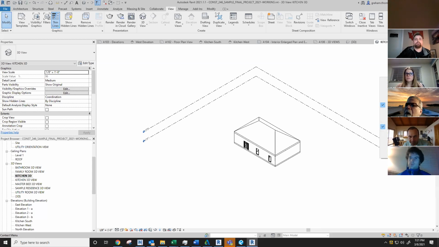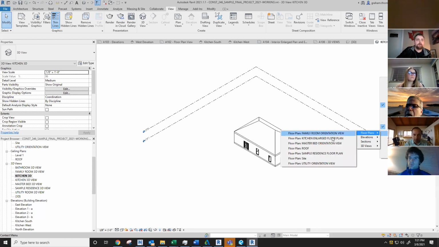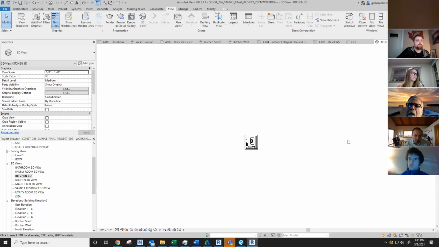Bring this up, go down to orient to view, floor plans, and select our kitchen enlarged floor plan that we just built. That should build a little crop view of just that area for the kitchen.